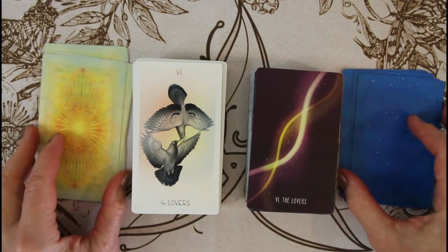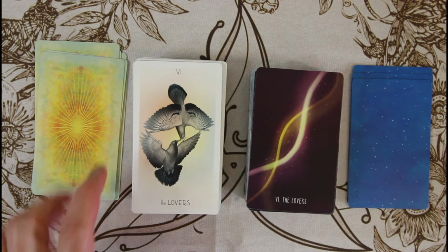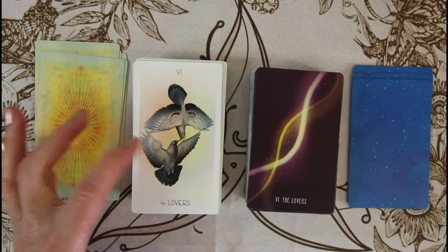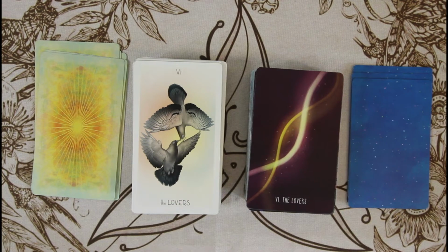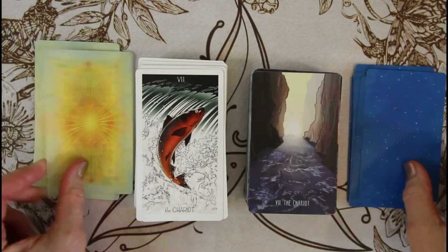The Lovers. I like how they both have the same shades. You know, the yellow and the pink, and they feel really similar. It's interesting how it looks almost like DNA or strings of energy. The Chariot.